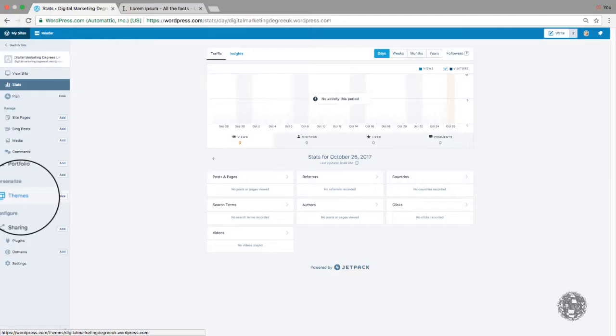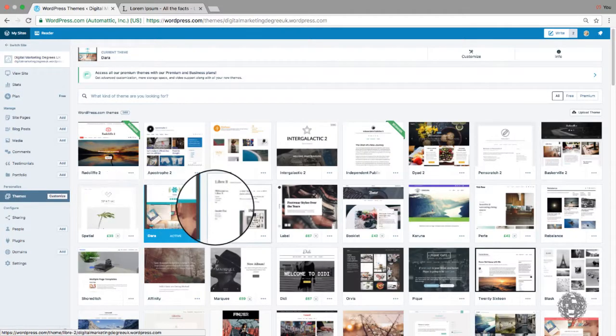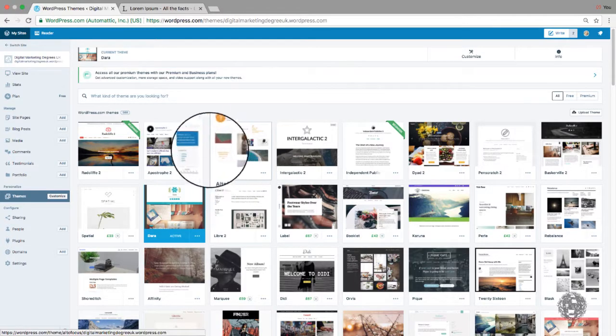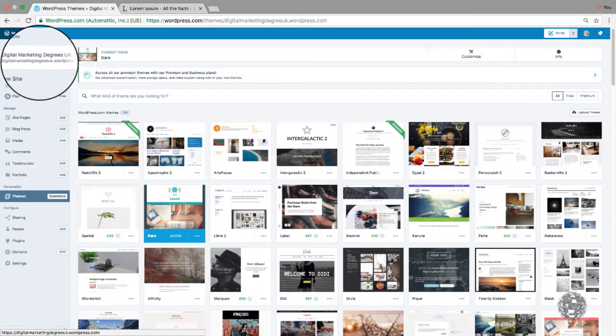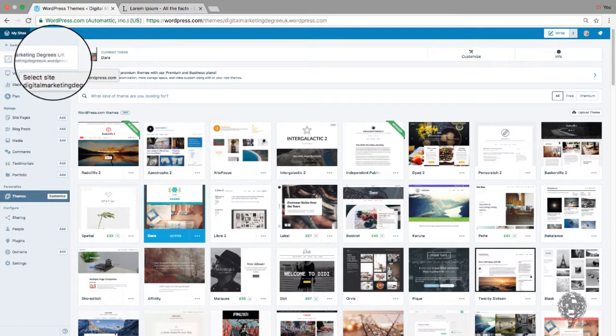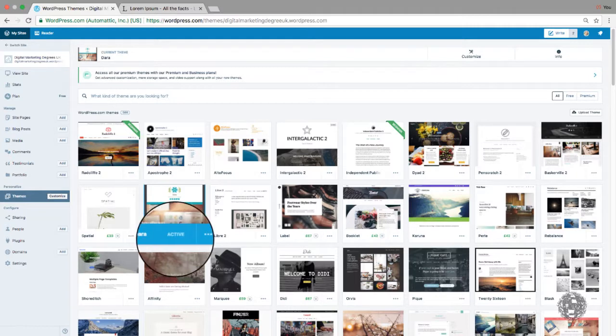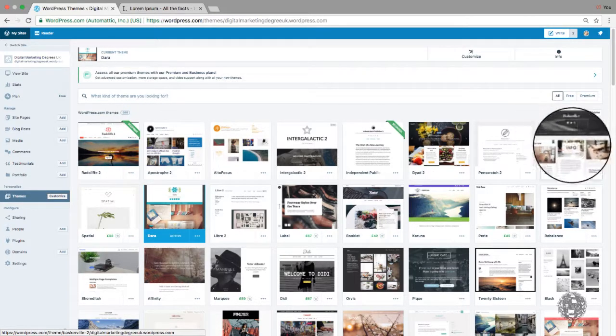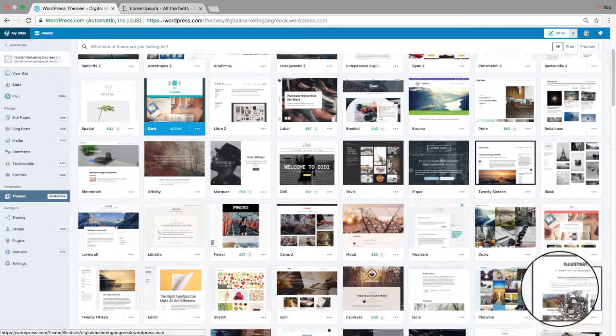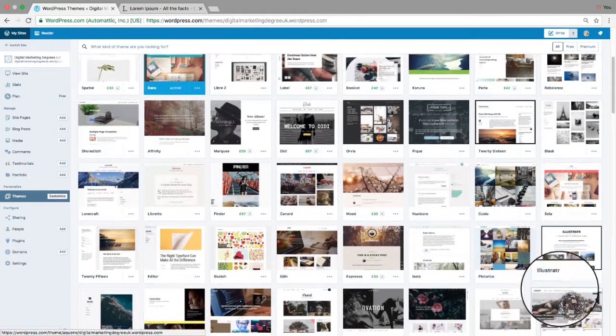And if I click on the actual themes, not customized but themes itself, it will list everything that is available. Now at the moment I've got a website called Digital Marketing Degrees, and you can see Dara is the site that is active, but it also shows you everything else that is available for you to potentially use.